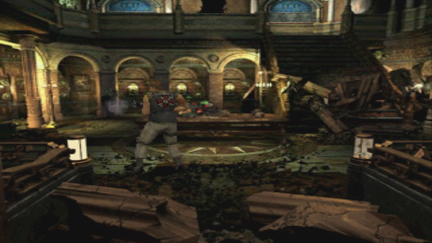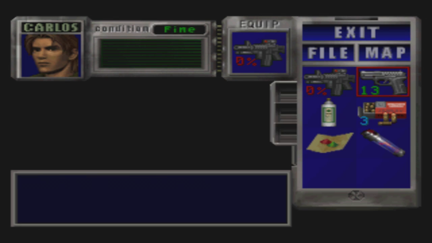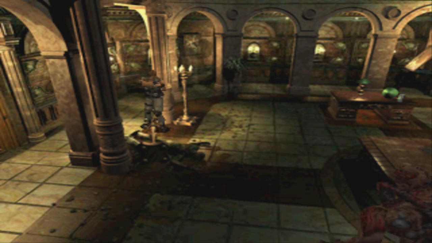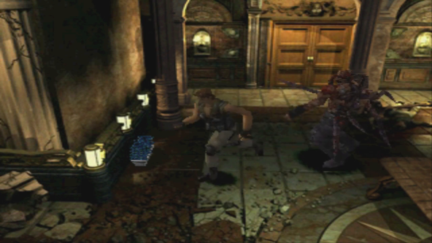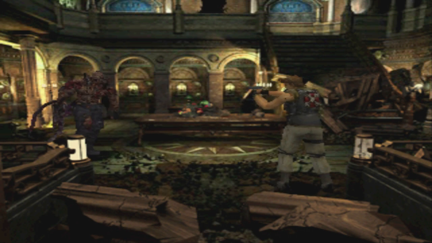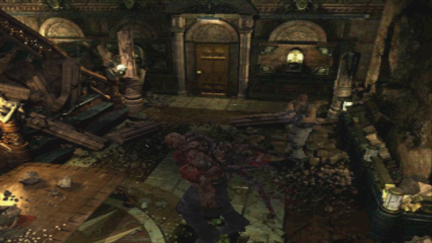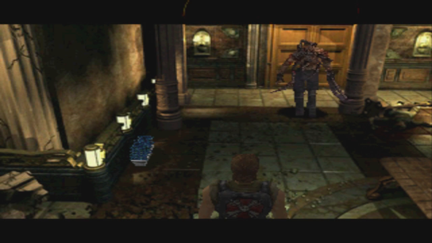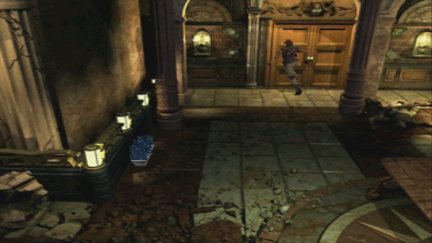So now he's got longer range, but he's not nearly as quick as he used to be. He can still do dashes, but you can see he's not able to just run up and grab us by the face. Nemesis has gotten bored of our shit and is going after Jill.